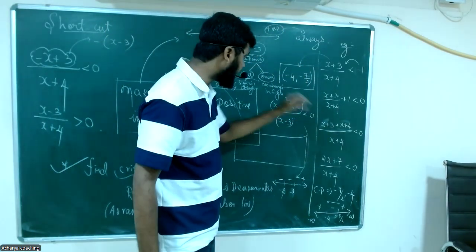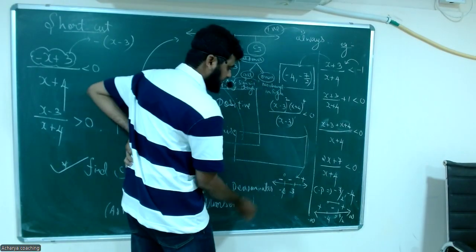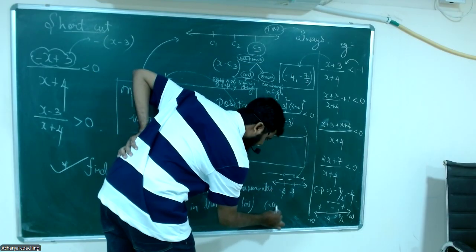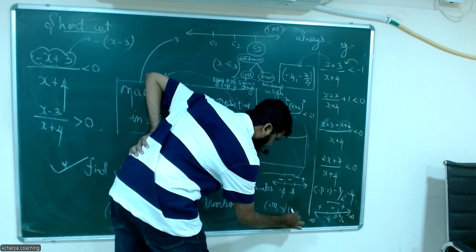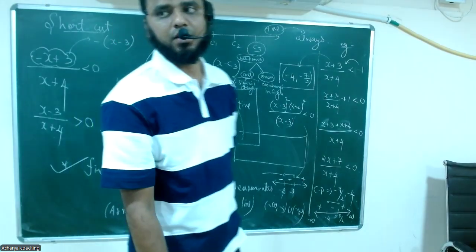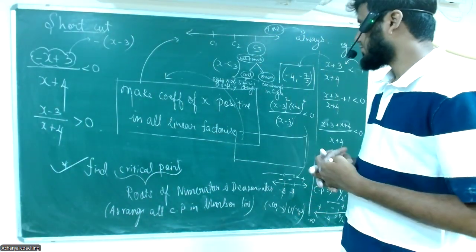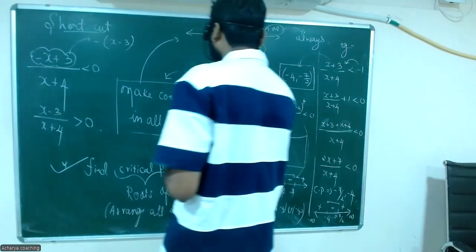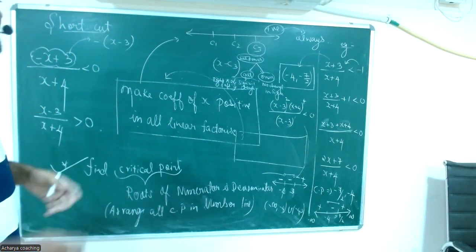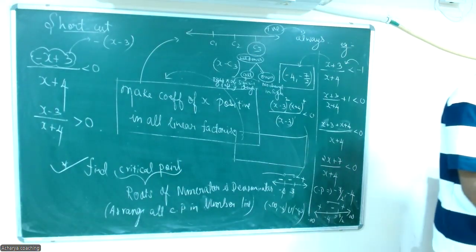And now what are they asking? Less than 0. So less than 0, here we have minus, here we have minus. So our answer will be minus infinity to minus 4, union minus 4 to 3. Clear or not? Any doubt in this? This part alone you have to copy, right? Just complete this. We'll be doing questions. If we do questions, it will be clear for you.